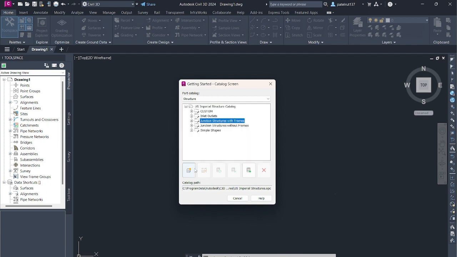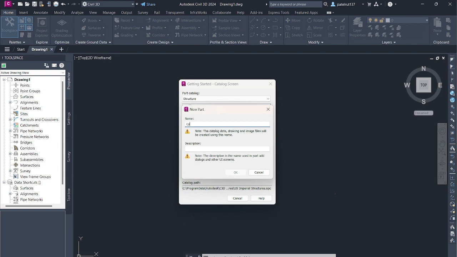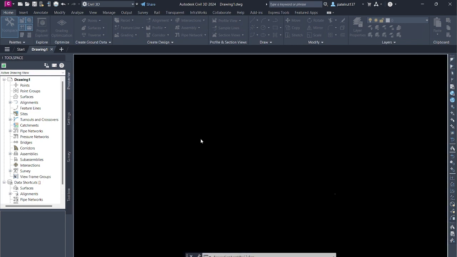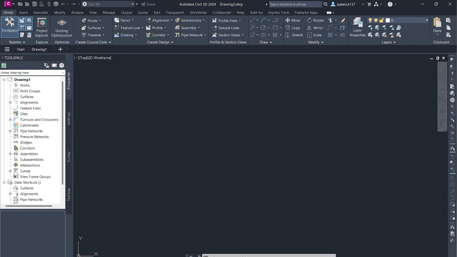You may have to use draw order to send certain profiles to the back, in order to choose the correct one for each transition. The model you created should now look similar to the following illustration. Change your view to SW isometric. Change your visual style to conceptual. Change your visual style back to 2D wireframe, then change your view back to top view.